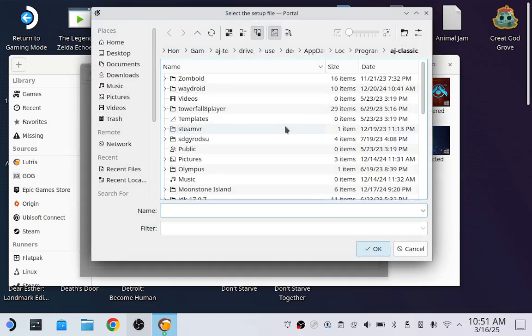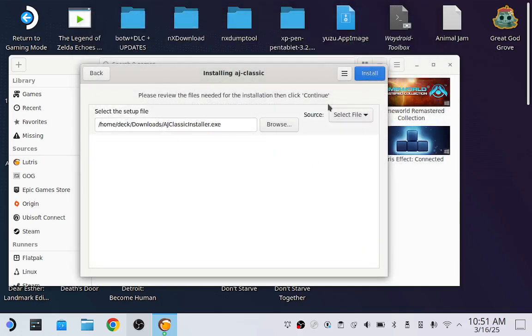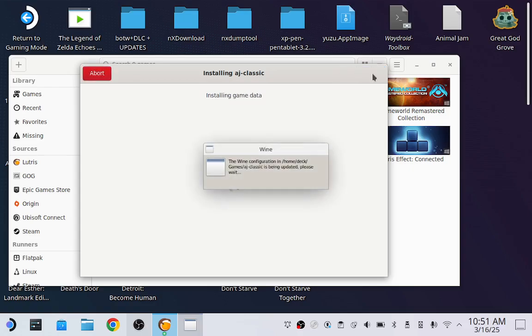Now it will ask you for the setup file. So this file here will be the file we just downloaded, and it should be called AJ Classic Installer. For me it's just in my downloads folder because that's where I put stuff I download. All right, and then once you have it selected, just hit install. It takes a second, so I don't feel like editing things down, you'll just have to skip ahead.